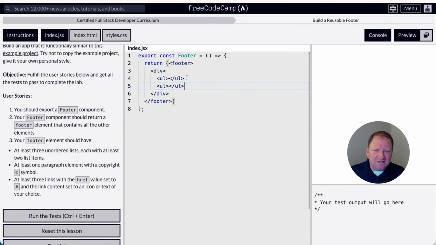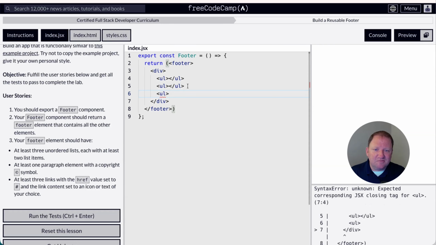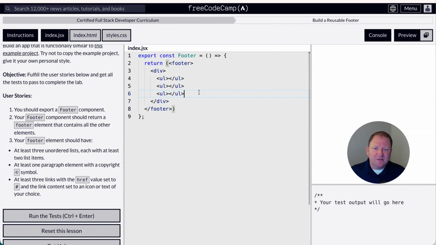We are keeping the structure that we learned in HTML, with tabs identifying the hierarchy of what is inside what. Usually when you're utilizing an editor like Visual Studio Code and incorporating Prettier, it will do all this for you, but we just have to be careful in the way that we type. So let's go ahead and finish this off, and let me make sure that it closes that off. All right, perfect. So now we have it, and then it wants us to have the 2 list items in each of them. Let's go ahead and add that.